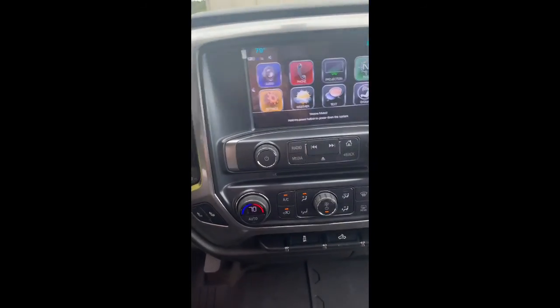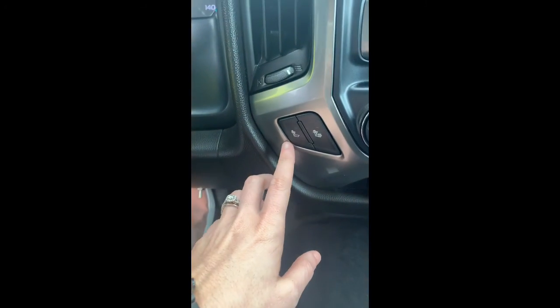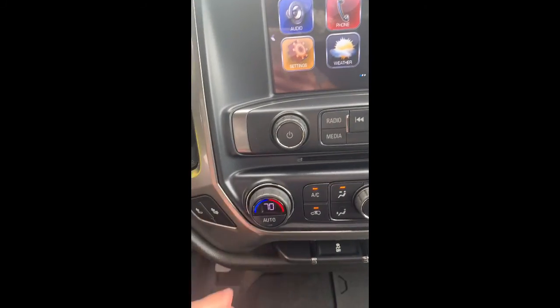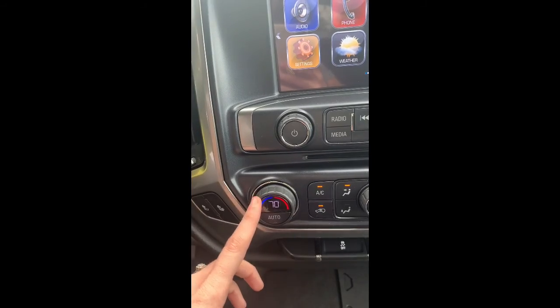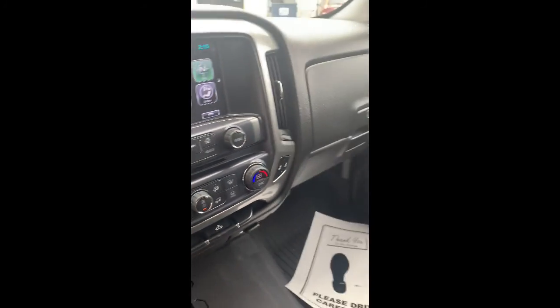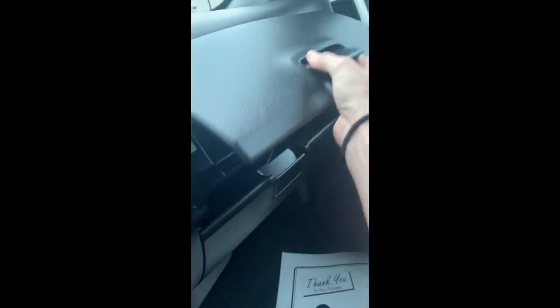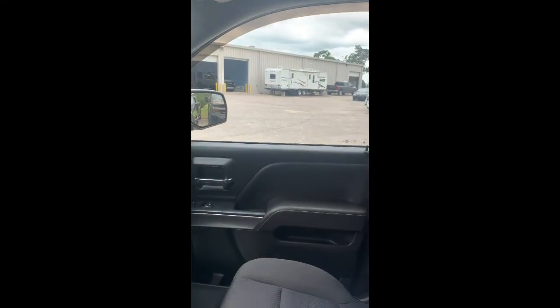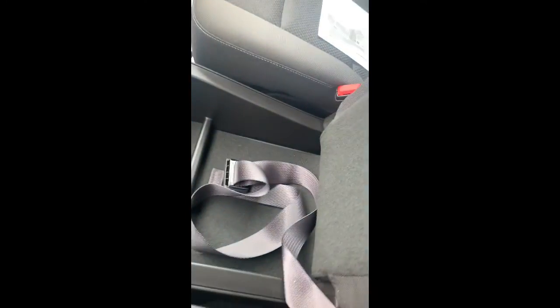I'm going to turn the volume off. It does have heated seats on the driver and passenger side, as well as AC or heat on your driver side and different on your passenger side. You have storage here as well as down here. And when you lift up this, it becomes that optional seat, but underneath you can lock it — it's more storage under here as well.